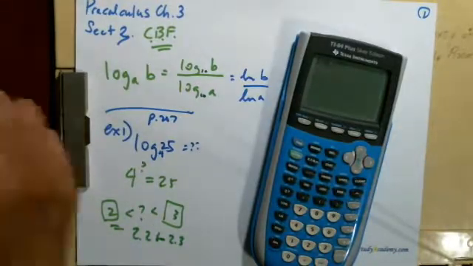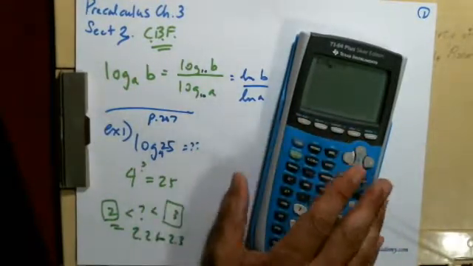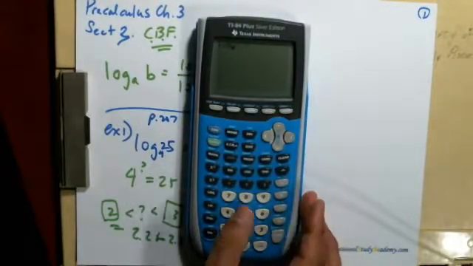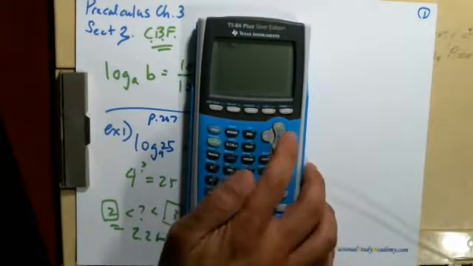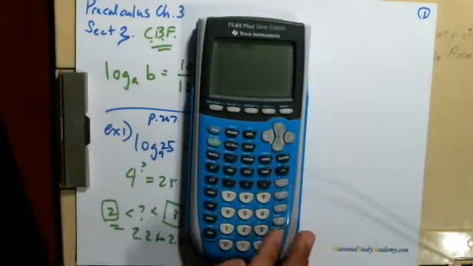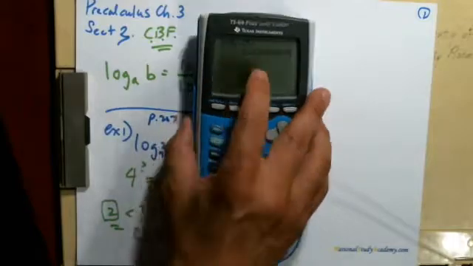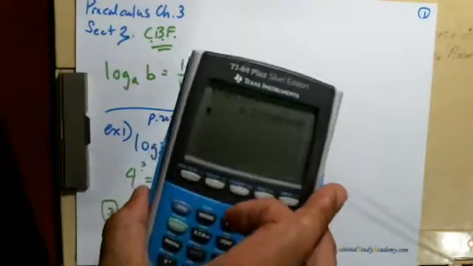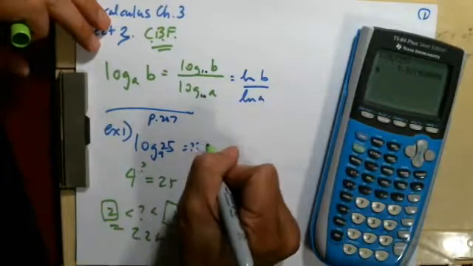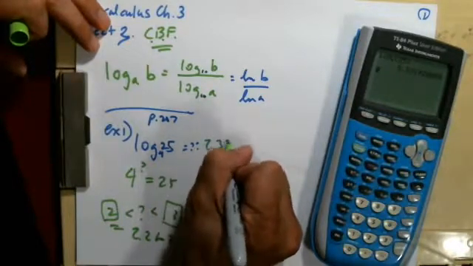So let's actually see. I have never tried this before, so I might get a really bad answer. Log base 4 of, and I used the right arrow key to get to the number, log base 4 of 25. And 2.3. Whoop, there it is right there. If you can see it, it is 2.3. So I'm pretty close to 2.2 and 2.3. Actually, it's a little bit above 2.3. So that's approximately 2.322.